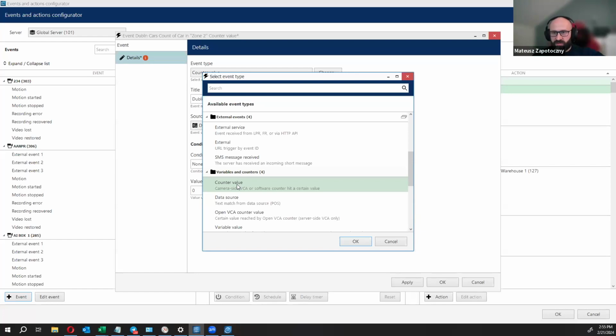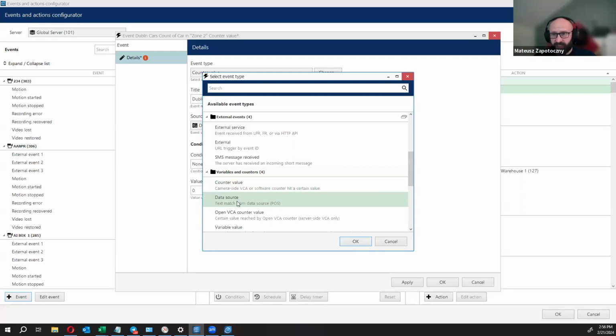For example, you have intrusion detection and you have an IP speaker. You can play a message like, this area is under surveillance, please leave the area. Plus you can add 1 to the counter. So the second time you have the intrusion detection, you can check the counter value. If the value of the counter is higher than 0, it means do not play message number 1, play message number 2. So if there is a second intrusion detection, you will get the message, please move away, like I said, this area is under surveillance. So you can make those messages more random, and make them sound like there is a real security guard talking to them, not like pre-recorded automatic messages. So you can use those in different ways.